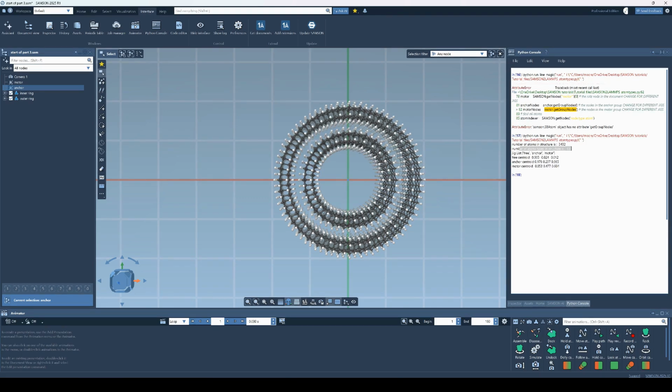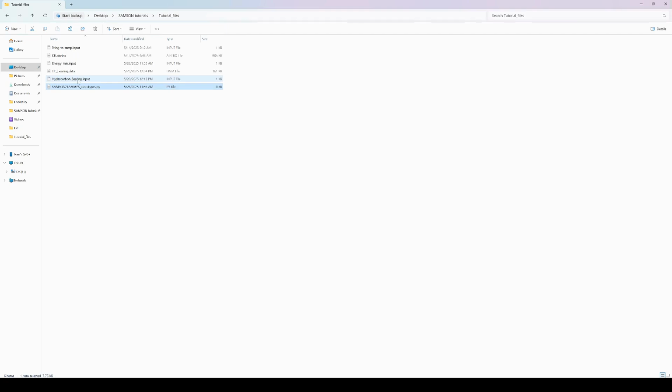So we can just go ahead and select that, copy raw text, and we'll go to our input script, and we'll paste it in right here. So this is our fix that actually rotates the bearing. Again, I highly encourage you to go through the LAMMPS documentation so you know what these numbers mean in depth. But this is our fix name.